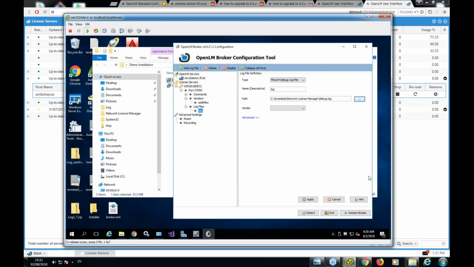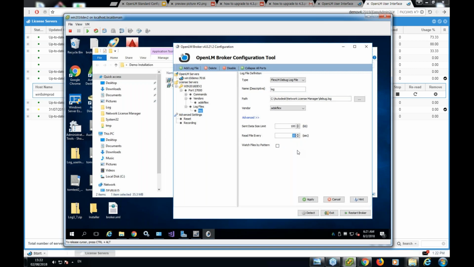Here we go, debug log. And we select the vendor that we created here under vendors. If we open the advanced tab, we can see that it has send data size limit, read file every, and watch file by pattern. First of all, watch file by pattern means that if your debug logs have name patterns, like dates or something, that repeat, then it can recognize that pattern and watch that pattern. You don't have to change it each time you change your debug log.